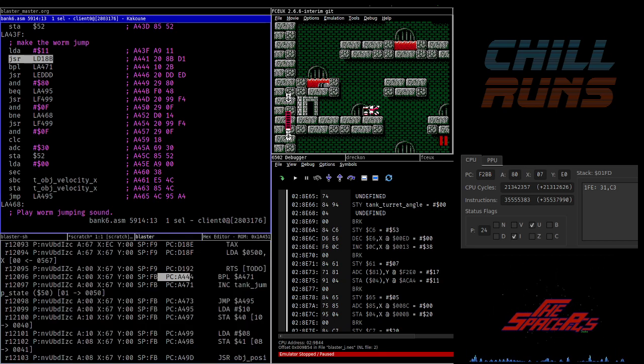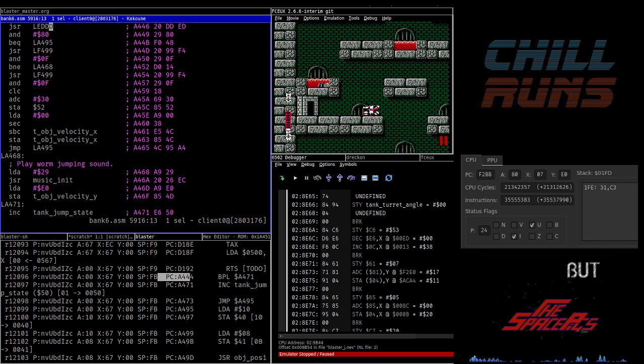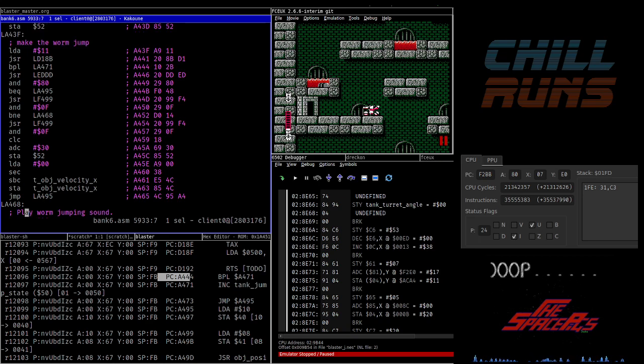Meaning we didn't enter this code, so now we skipped over all this, went here. And I guess that's what happens when the worm doesn't jump, because if we skip that, then the worm jumping sound doesn't play.